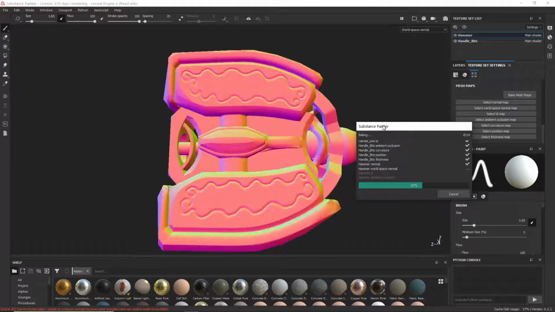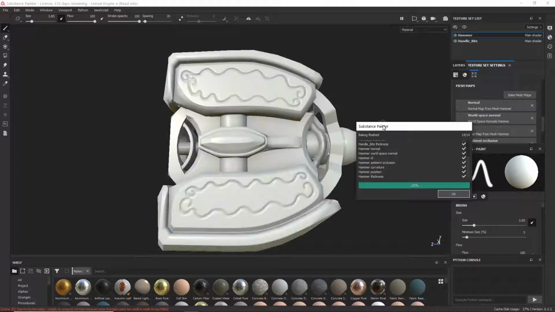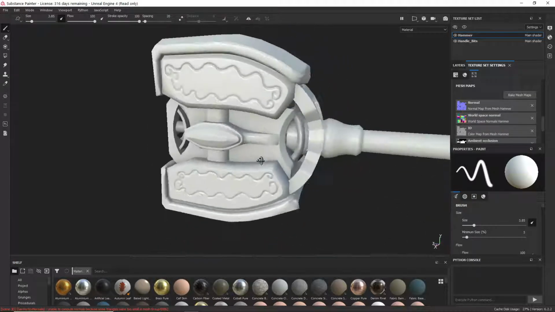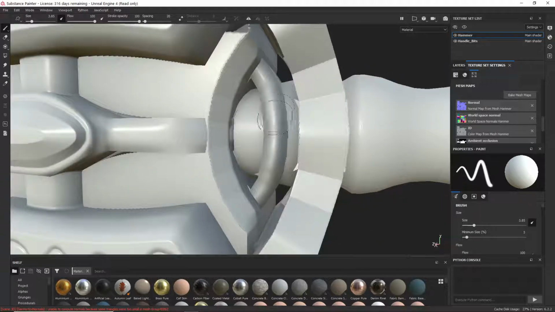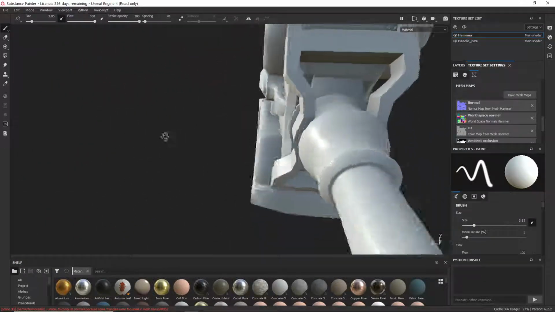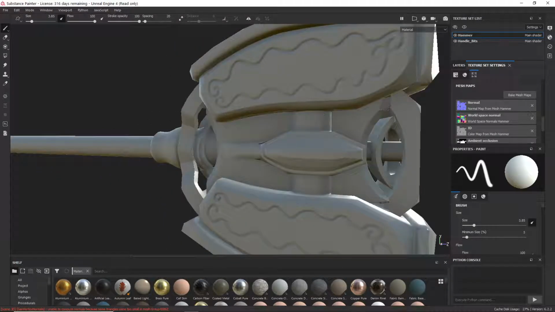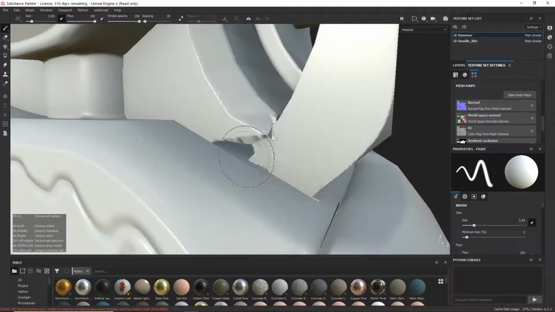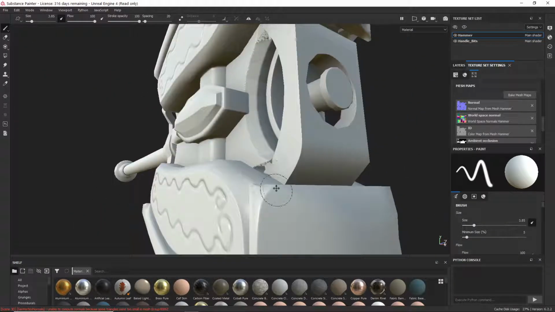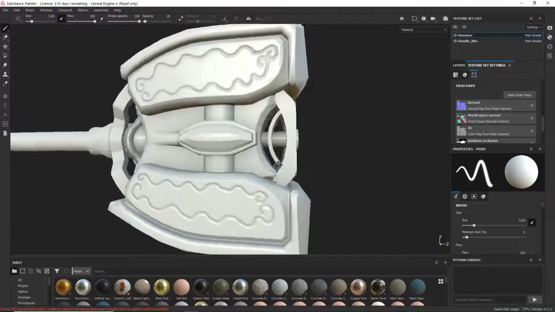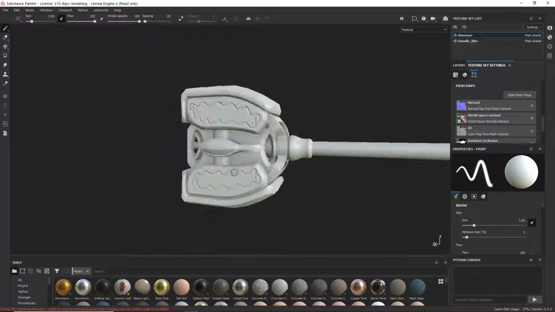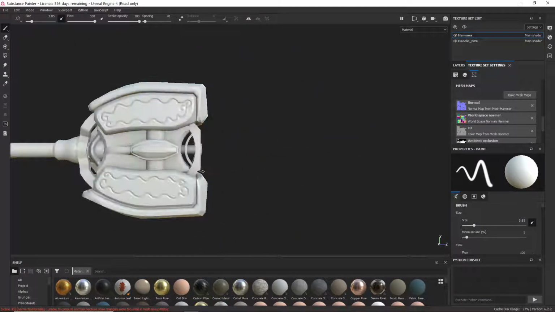And you can see what's happening here. It's going quite fast. And voila, now we have the baking done. Unfortunately, I think I subdivided this one or something happened and we didn't get very good results, but the normal map looks quite okay. We got some problems in here which we can address if we go back to ZBrush and fix those, but overall I think it's good. I just use shift and right click to move the light around.